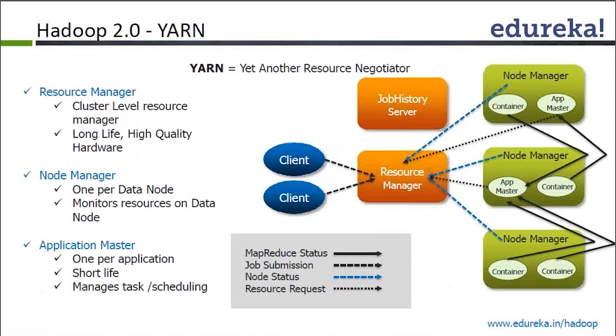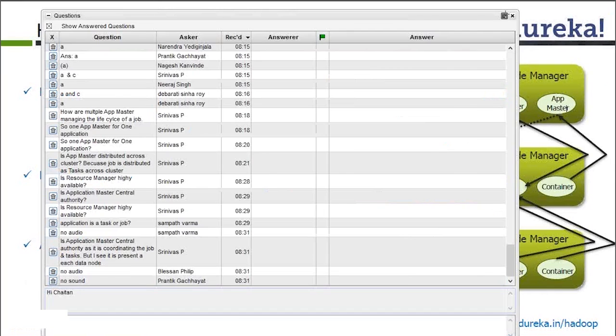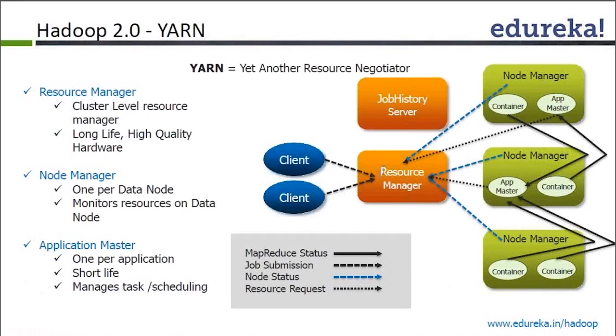Okay, so now we are going to see in a more graphical way how things look with the YARN architecture. What we have here is the client submits the job, and then you have the resource manager that is going to allocate the resources based on the request coming from the application master. Once the application master sees a MapReduce job, it's going to negotiate with the resource manager to get the available resources. Once those resources are allocated, they are allocated in the form of a container. It will take that container and go to the node manager, and then the node manager will execute that container, and based on that it will report back about how the job succeeded or failed.